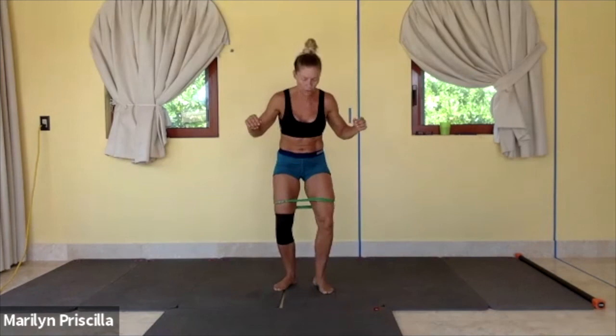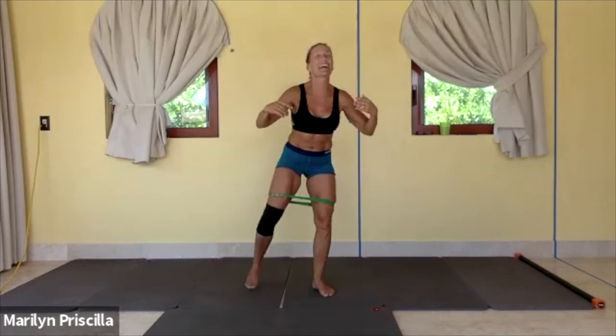Side tap. Now, if you need a recovery, remember, keep the body moving. Stay up here. I'm going to add rotation. You know it. I'm going to go for it. I'm going to take my hand all the way down to the mat. I'm doing a 30-second burn. Join me and go here.